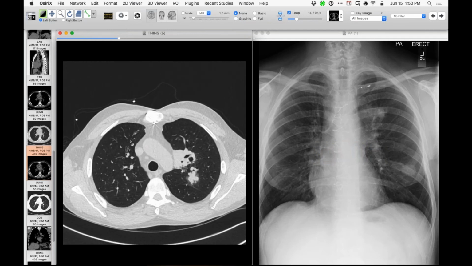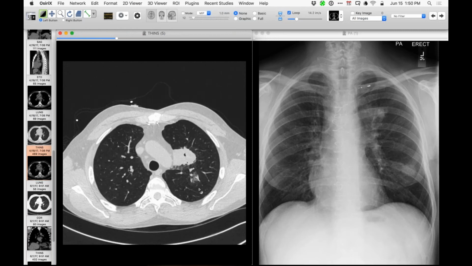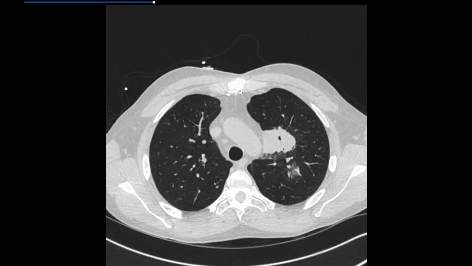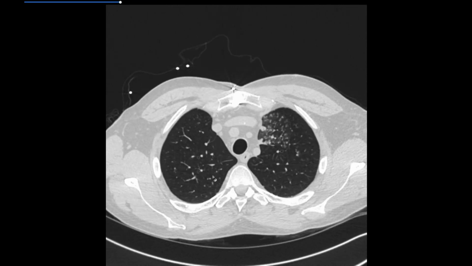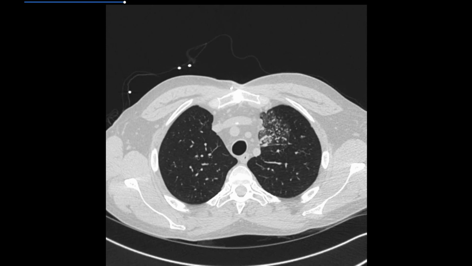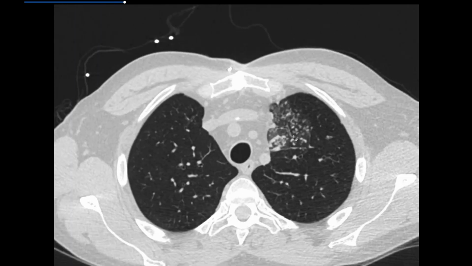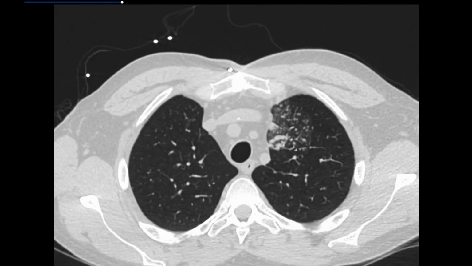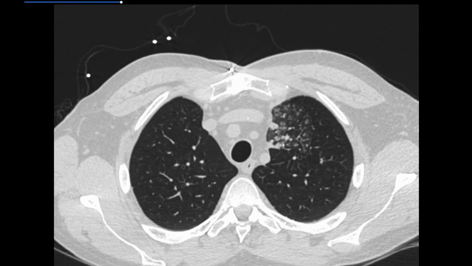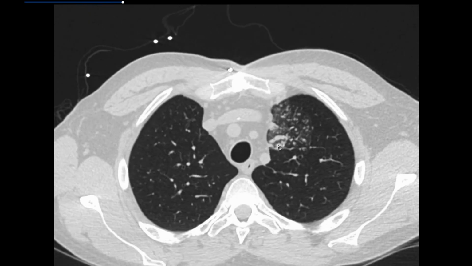So let me get to the big one that you can see there. It's quite large, it's nodular, there's an area of cavitation within, focal opacity consolidation adjacent to it. What is nice over here in terms of teaching is these are beautiful examples of centrilobular opacities. So we have lobular airways full of stuff, and in some locations we probably have material coming out of the lumens of the bronchi or bronchioles into the pulmonary lobule, almost acinar nodules.